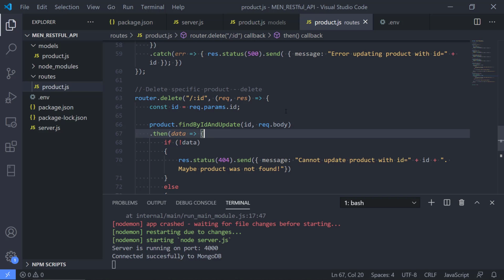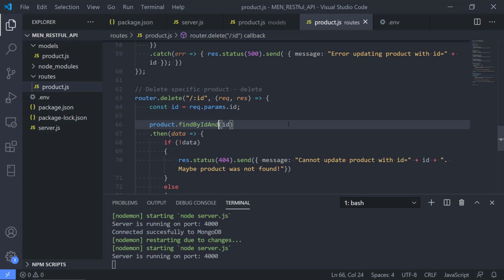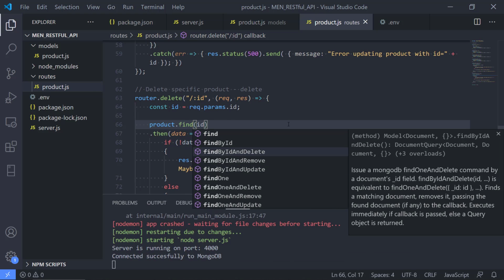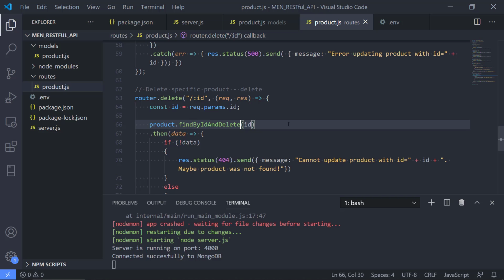But if you recall the previous video where we talked about the HTTP method, this route does not need to have the body because the only thing it should do is to find the ID and remove it. So we don't need to update anything or to use the body for anything. So we will remove the request body, and then we should also find another method. If we take find by ID, because we have an ID, then we can take this find by ID and delete. That should do the trick for us.